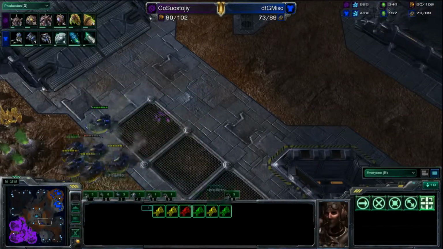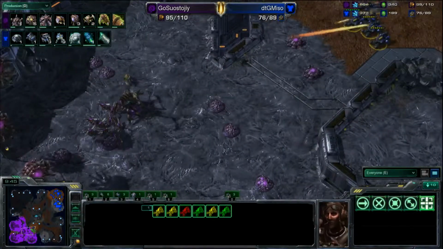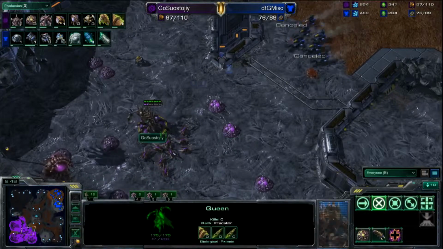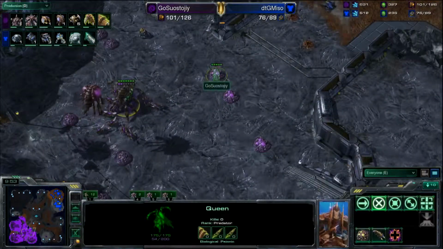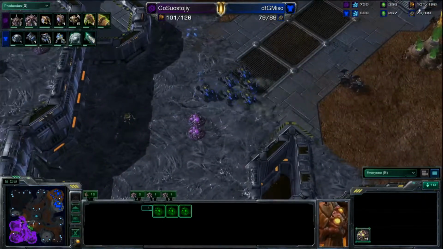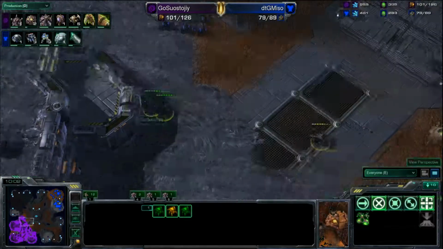And the Roaches need to be careful because these Hellions could kind of just sneak on in. And that's a lot of Hellions. You're going to deny some creep tumors here, Rance. Let's see if the scans come out here. Nope, they're just going to take a peek and see where else they can see, I think. Roaches aren't going to help either. They're going to keep them moving.